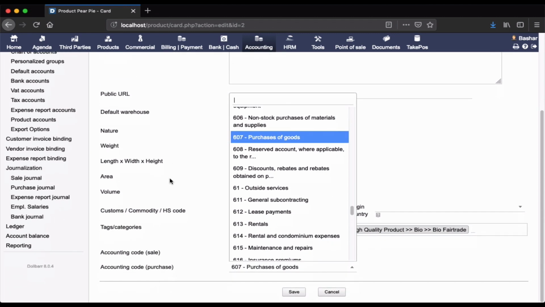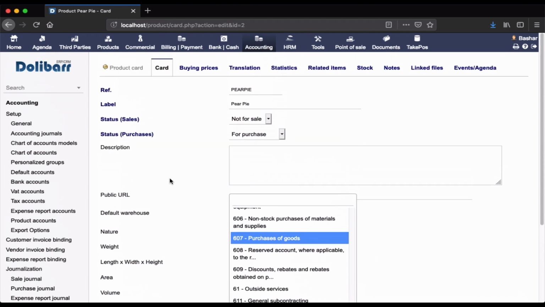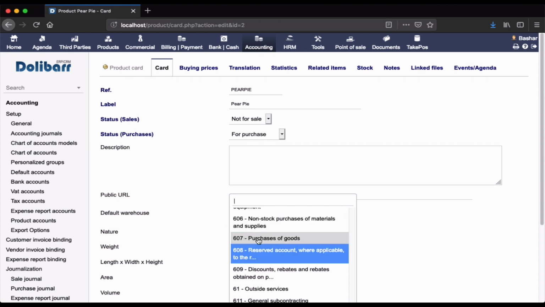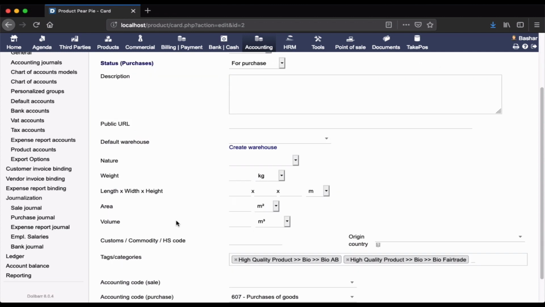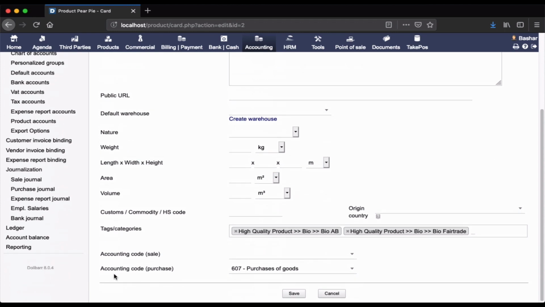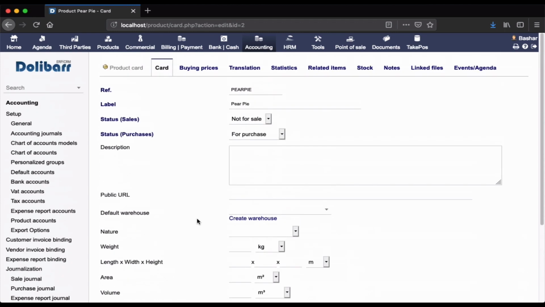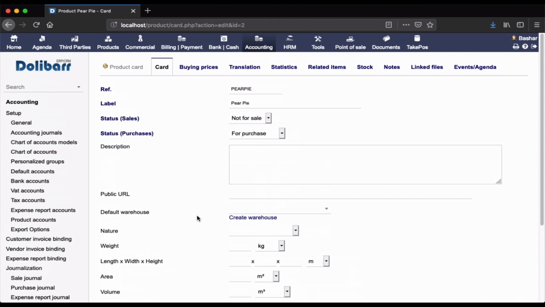But if I want to make a specific accounting account for this product, I simply, as we explained before, go to the chart of accounts, add an accounting account for this product with its name and its code, and then come here and update it. Then every purchase transaction of this product will be logged into that accounting code.